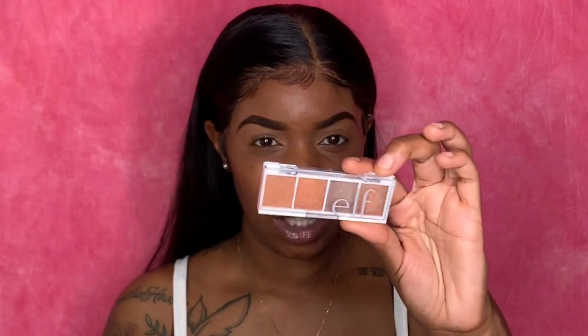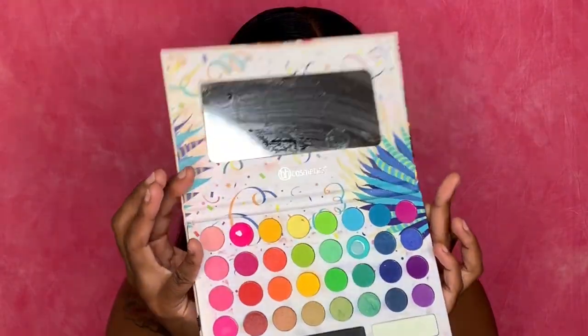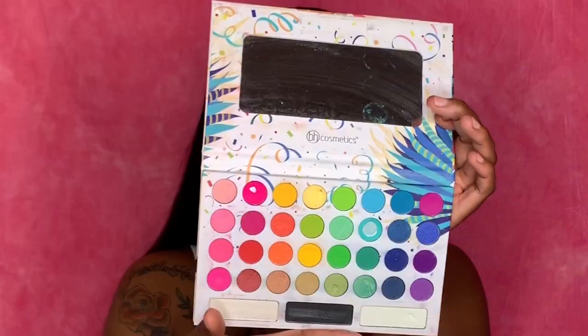So now we're gonna work on the eyes. I do have this e.l.f. palette, and I already used it, but these shades are way darker than I thought they were gonna be. So I like to have a little bit of color, so we are gonna use a few different palettes. I have this Take Me to Brazil palette, and this is a throwback for me. I had this for about 2 years, and I consider this BH Cosmetics Drugstore. They're super affordable, and they have pretty colors in here.